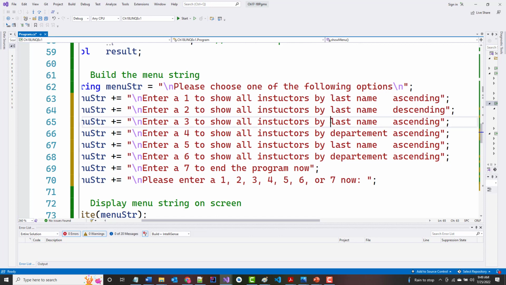All right, then we will do department ascending. Then we will do department descending. And let's see. Why don't we just do them in order? So let me move this.